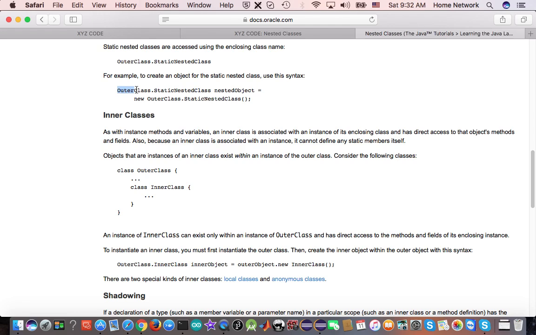In both cases, you use the outer class's class name in order to reference the nested class. That is common between here and here. But on the right side, the static nested class can access new directly, but the inner classes have to access the new keyword through an instance of the outer class.